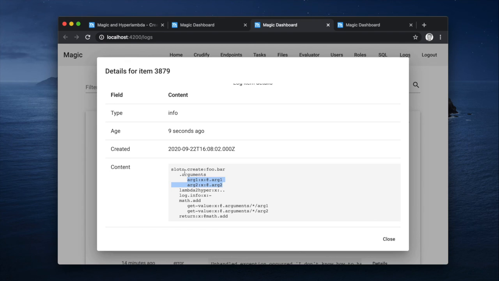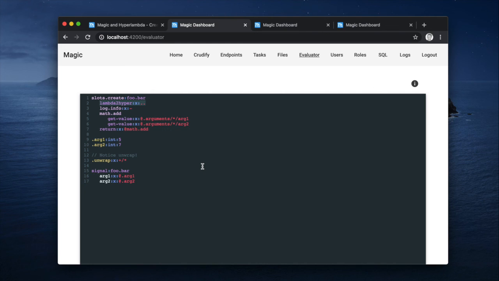So you can see here the root object is slots.create, colon foo.bar. And the arguments here are expressions, and where are they pointing? They're pointing nowhere. So what I need to do here is unwrap these two arguments. What that basically implies is that it evaluates this expression and exchanges it with 5.